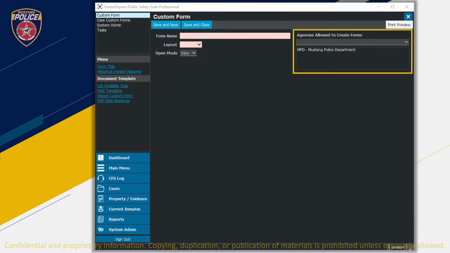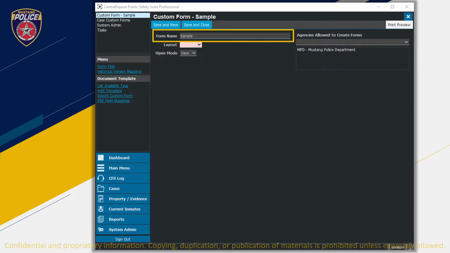So on the first tab that's on the right-hand side where it says agency is allowed to create forms, depending on how many agencies you have under your license or under your software agreement, you may dispatch for multiple agencies. In our case, we only dispatch for 3, but for simplicity's sake on here, our fire department uses their own RMS and animal welfare we have filling out under the police department. So only officers of our police department are able to see these forms. That's just the way that it's set on here for me.